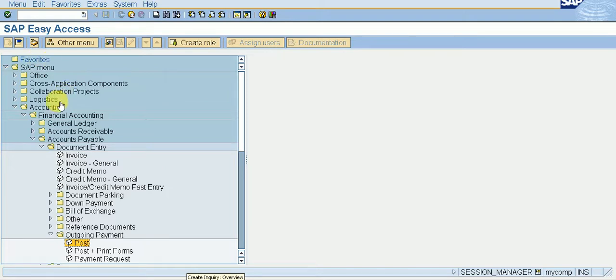Here is our path: accounting, then financial accounting, then accounts payable, then document entry, then outgoing payments, then post. Okay, post for F-53, where we are doing a manual payment. This is our path, and we directly use F-53 as a shortcut.